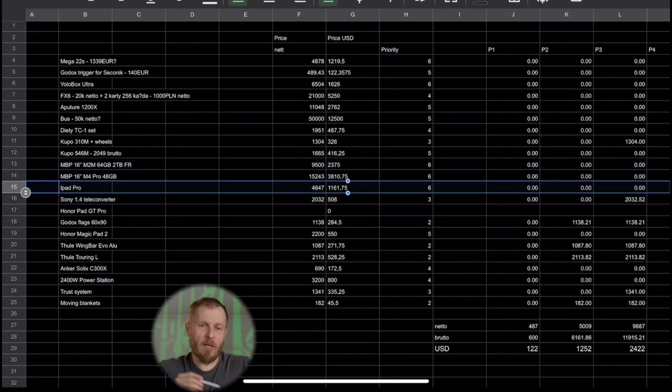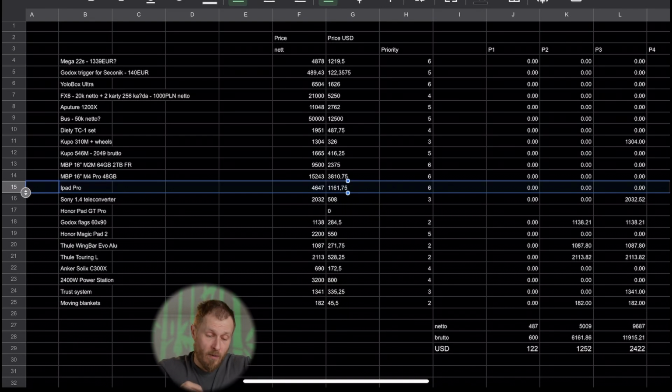And then there is some iPad Pro. It would be nice to have it to use as a director monitor or to edit my photos, but I wouldn't earn any money on this, or only a really tiny amount, so it would never pay for itself. It would be a gadget rather than a useful tool. That's why it says priority 6 and it's hanging there with high priority.